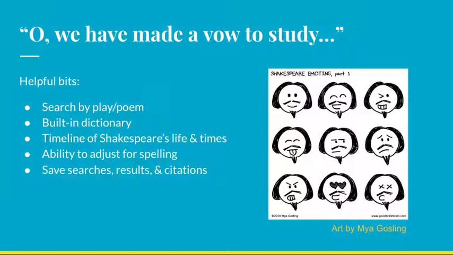In later videos, I'll demonstrate how to do basic searches and more advanced features of the database. But some helpful features you can look for: there's a timeline of Shakespeare's life and times, including key dates for play performances and interpretations all the way up to 2004, the ability to search for items related to specific poems and plays, and even search tricks to adjust for a variety of spelling for specific terms. This is a really useful tool as spellings of terms or names change in items that span 400 years and several continents.